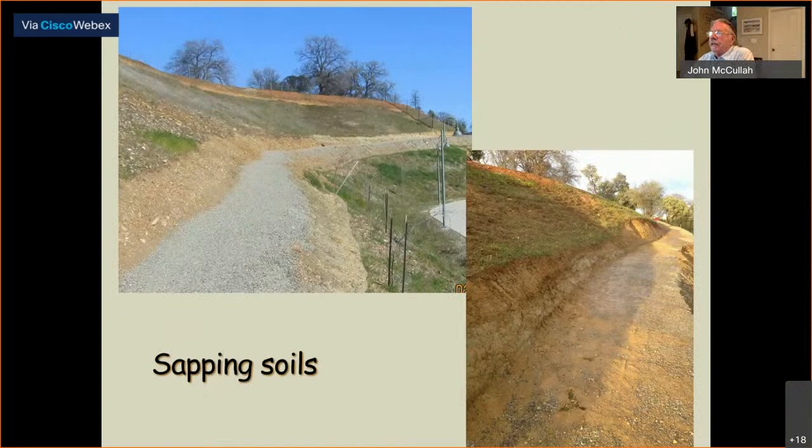We were fortunate to cut a trail up through that right away. You can see it's an old alluvial deposit, has clays and gravels. Upper end is all clay, thick clay soils. Drainage is very bad. Once they made the cut, we ended up with this sapping erosion, not raindrop erosion, but sapping coming through and pulling the clay particles and soil particles with it. We actually had to put geogrid underneath the trail.